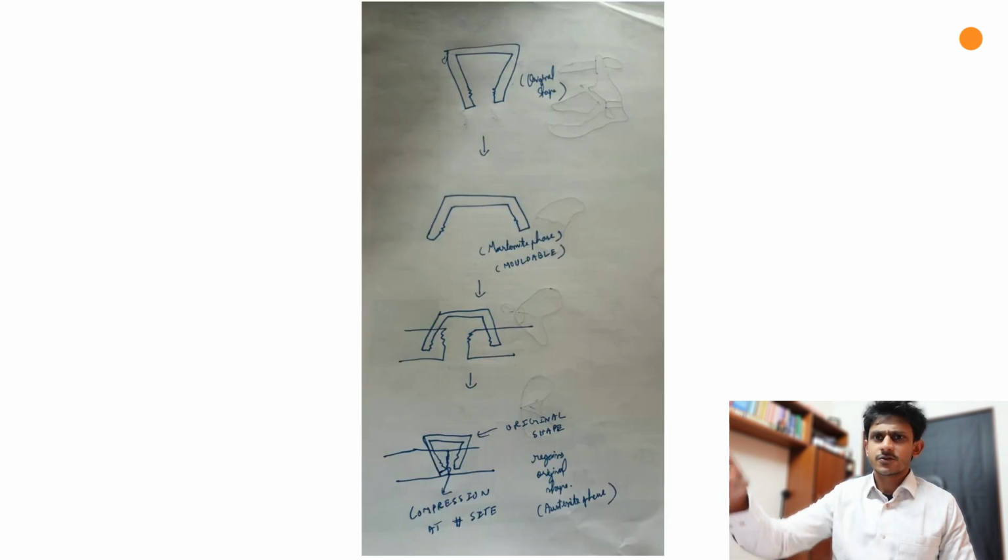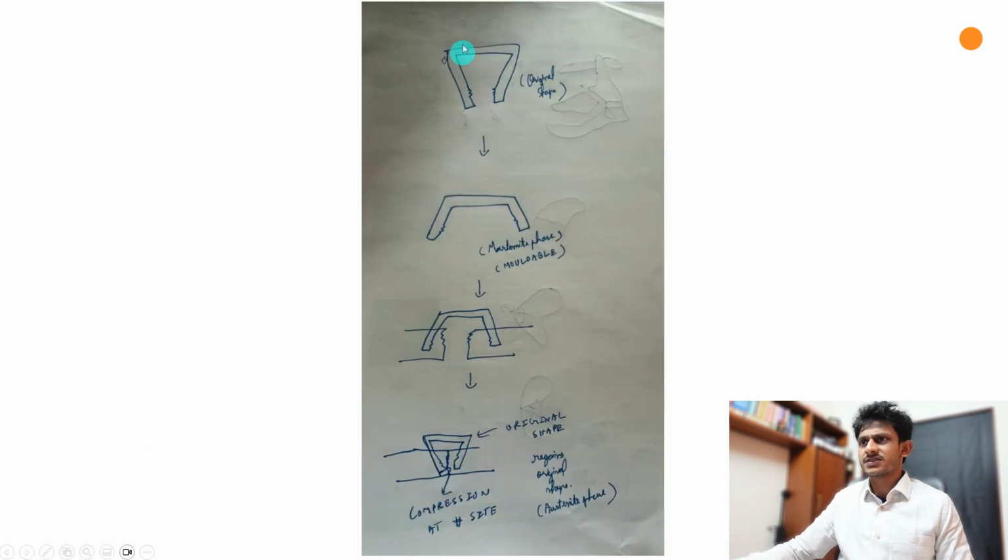Okay. So what happens is, as you can see, this is the original shape, which is like a V, and it's opened up in the Martensite phase as it's moldable in the Martensite phase into a U-shaped structure. Two bone holes are drilled in the bone, and these arms of the staple are put inside the bones. These are the bones, and as you can see, once it's put inside the body and it reaches the body temperature, it gets back its original shape and creates compression across the fracture site, which is what we want.